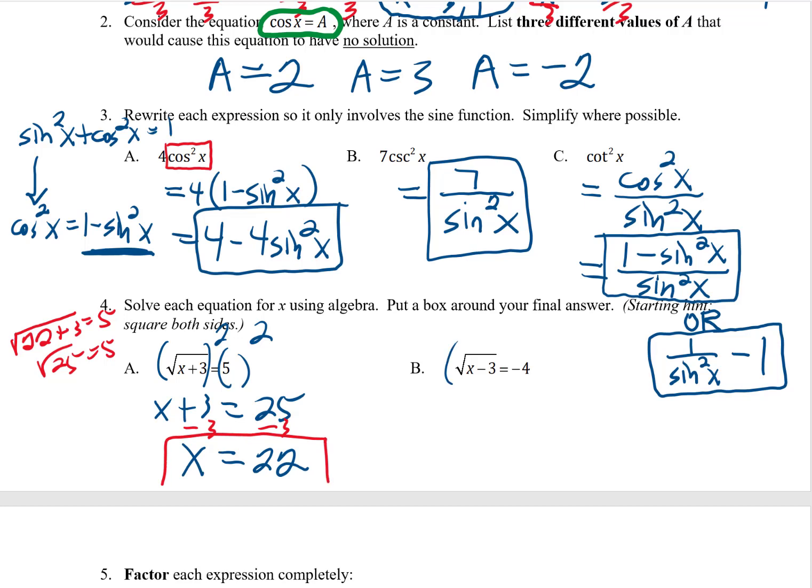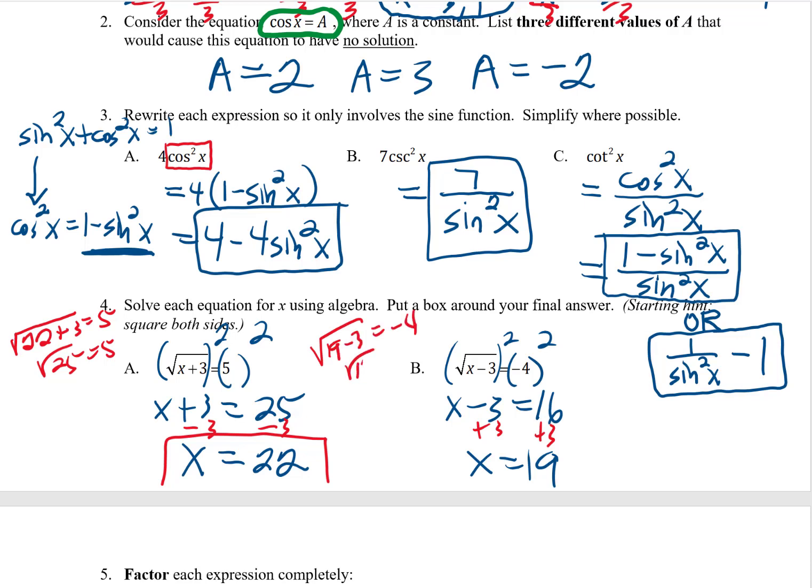It looks very similar. I'll square both sides, and that'll give me x minus 3 here. Negative 4 times negative 4 is 16. I'll add 3 to both sides this time, and I get a final answer of 19. Except hold on, remember you got to check for those extraneous solutions, and see this time when you run the little check, if you plug 19 in for x, this side comes out to be square root of 16, which is positive 4, not negative 4, so it doesn't check. 19 is not the solution to this equation. In fact, then there is no solution to this equation.